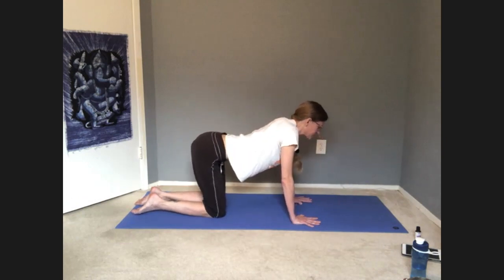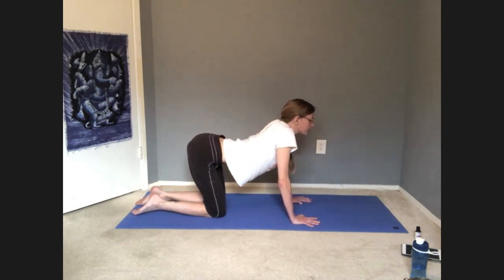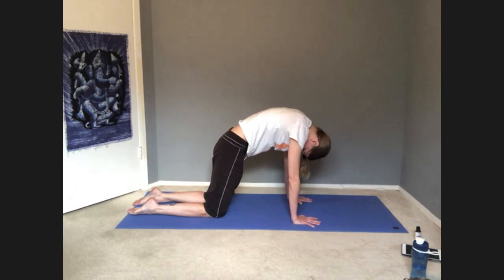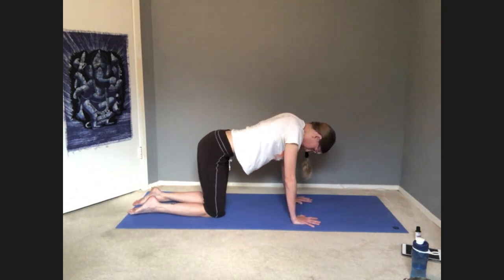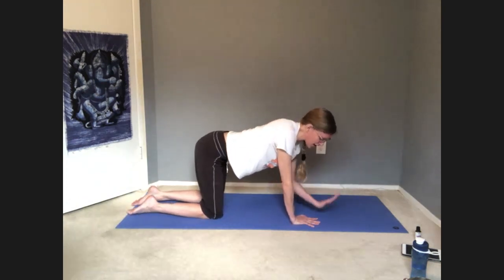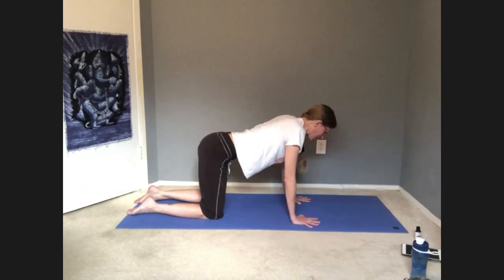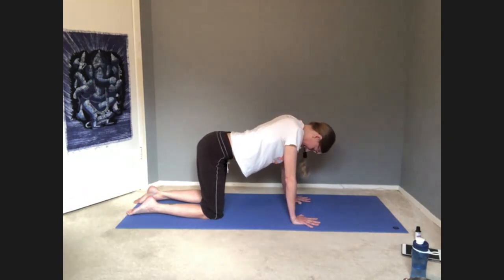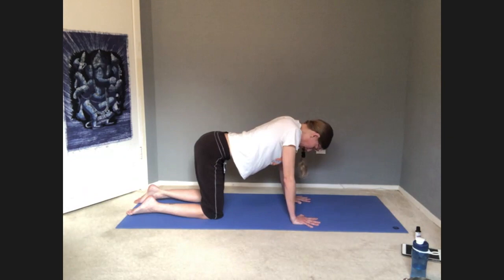Let's do a cat and cow here, just the regular. Inhale for cow, exhale for cat. I think we'll do some lizard stuff here. So let's stick with this theme of walking the hands off the mat, but let's start with a commitment to the space from our waist down. So in your tabletop, hands and knees, take a deep breath in, maybe eyes closed or attention on your legs and your pelvis. Exhaling here, make that commitment to pause or freeze your body from the waist down, or the hips down, we'll call it.